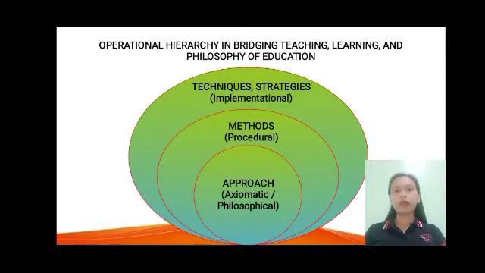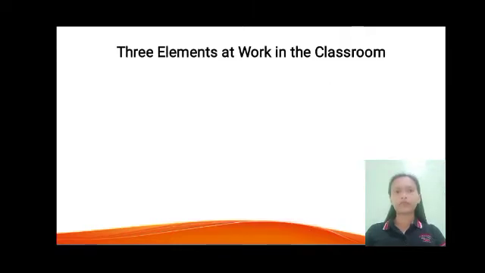The first is we have the approach as axiomatic or philosophical. The next is the method as procedural. And the last one is the technique or strategies as implementational. In the next slide, I'm going to discuss with you why they are implementational, procedural, and axiomatic, and philosophical. So here they are, the three elements at work in the classroom.